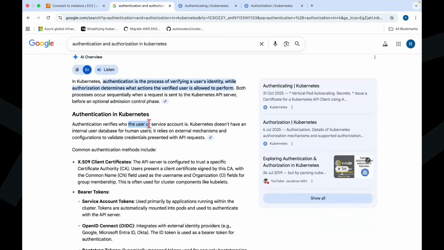Suppose you are asking me to perform something, first I should know who you are. So it is going to verify the user's identity or service account.